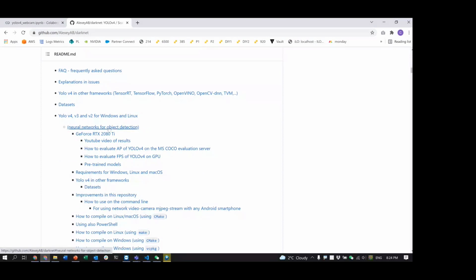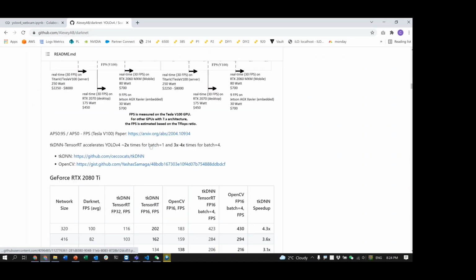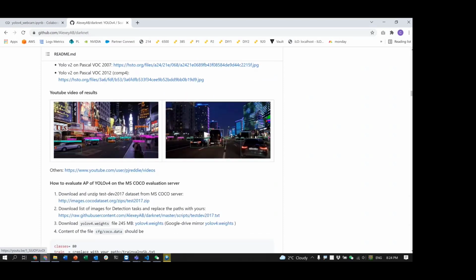You can see this model usually runs on a GPU, even an entry-level GPU. Oh, that's all the academic. Yeah, YouTube video of the result. Yeah, you see, even that's the YouTube video. They can not only compare with the previous, I mean the OpenCV face detection. This one will be better.